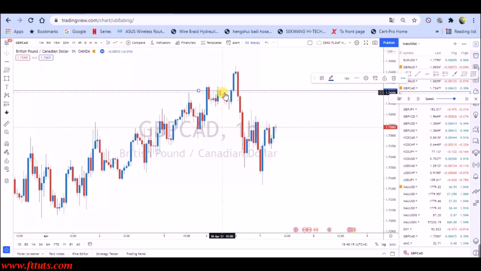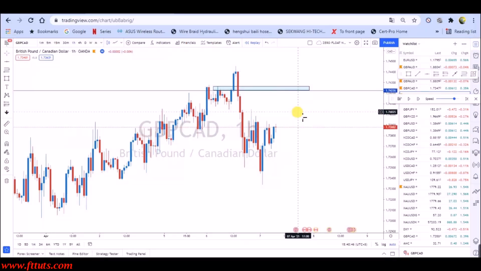The reason why I choose this and not this is because I will always take the current price, the closest price. So after we make a horizontal line, next we should use the box to mark the zone. This is only for us to easily monitor, right? Nothing much. So now we have marked the zone.